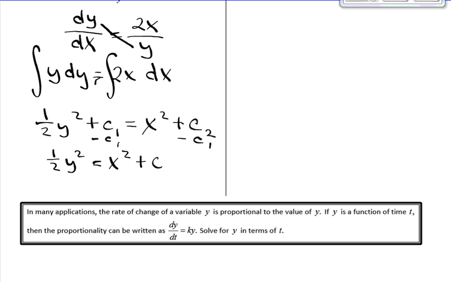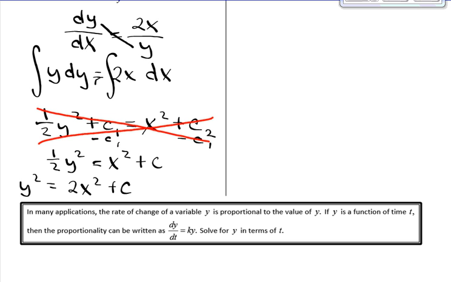And actually, what I typically will do is skip this step entirely. But I wanted to show you that you do get that plus c on either side, but then at the very end, it all becomes just the plus c. So I just leave it as plus c on the x side. Now, if we wanted to solve for y, we would first multiply by 2, so that's going to be 2x squared. And then again, if I multiply the c by 2, 2 times c is just another constant, so we're going to call that still plus c.